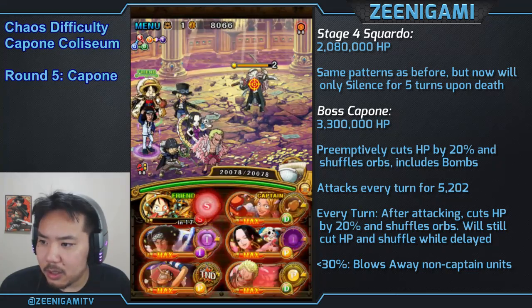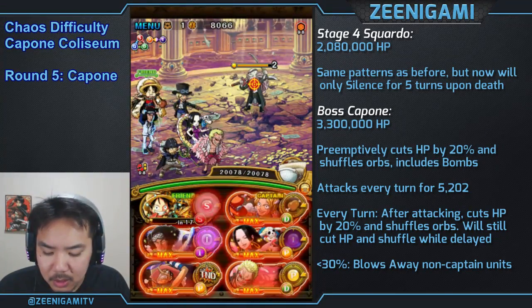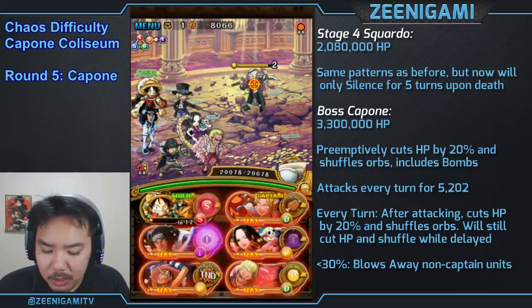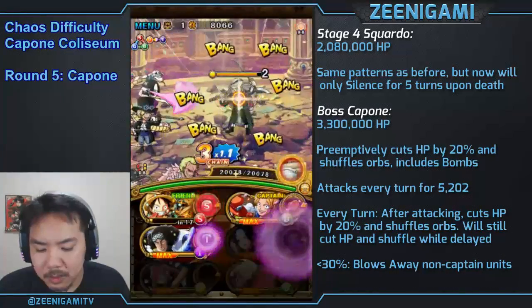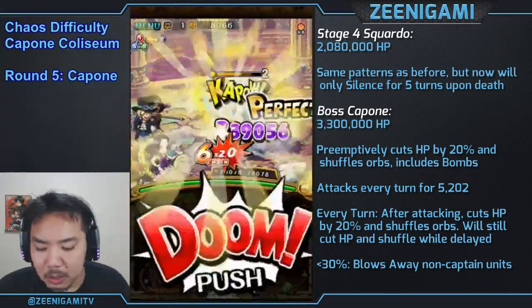With Aokiji special and an orb on Log Luffy, I should be dealing about 1,000,000 damage, which means I will be able to kill Squardo without taking any hits. I'll take 1 hit from Squardo. So good, great, perfect. You're gonna get him down low. You don't want to get him below 30%.